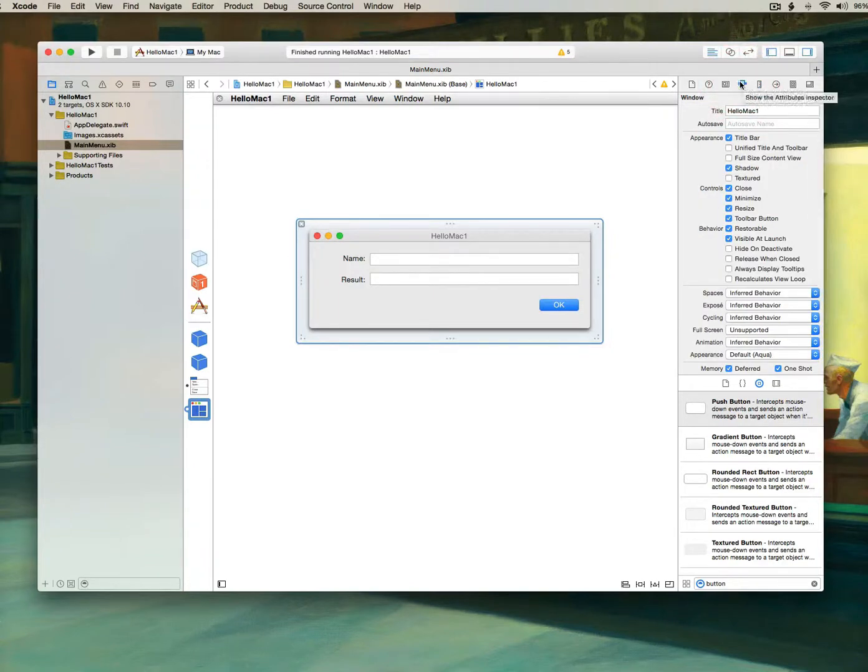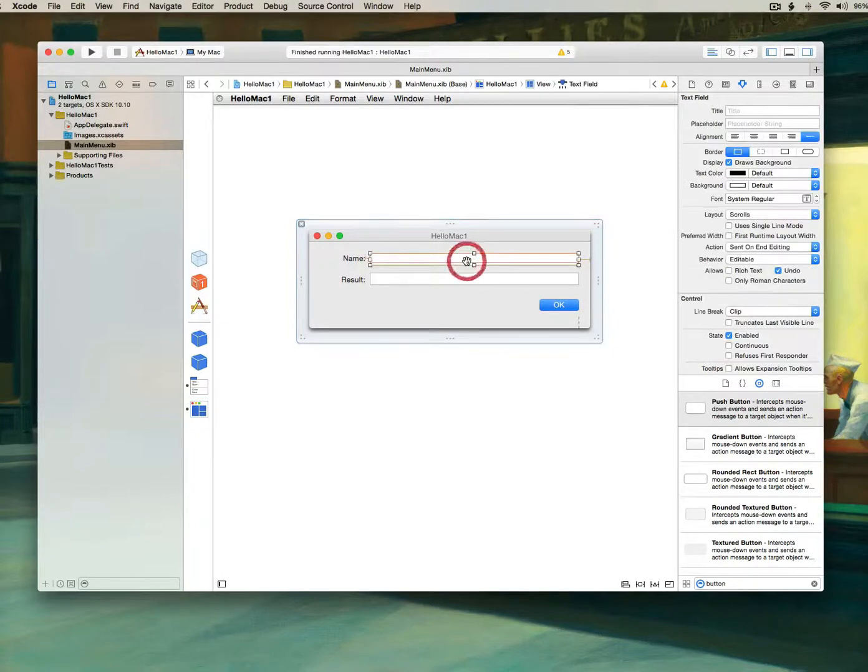So now we're pretty much almost ready to do our programming. There's one thing, though. We're going to ask a user to put his name in, and then we're going to have a result that says, like, hello, John, or hello, Bob, or hello, Kate. So this field down here really doesn't need a value entered into it. So we can go to this tab, and down here you see where it says behavior. We're going to say none, and that's going to make it so that field doesn't allow the user to add text. It's just read-only text.